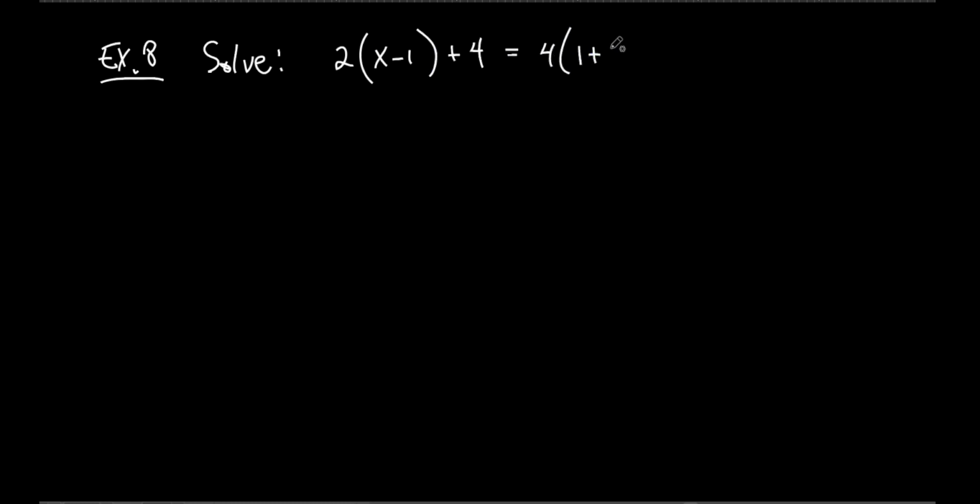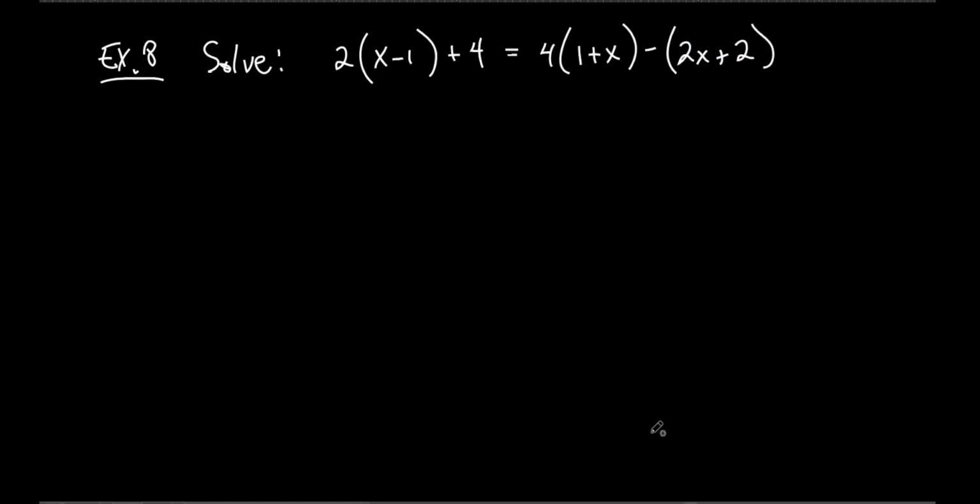All right, let's do this. Example 8. I'm not going to tell you the title of it or anything because something weird happens. Something really weird happens with example 8. And let's just go through the regular algebra. It says to solve. It looks pretty basic. It's like, well, I thought we were doing harder problems. I thought this looks a little easier than what we've been doing lately with the fractions and the decimals and all that stuff. But something weird does happen at the very end of this. Everything looks like it's going nice and smooth until you get to the end.